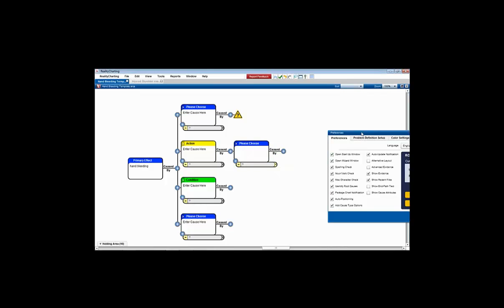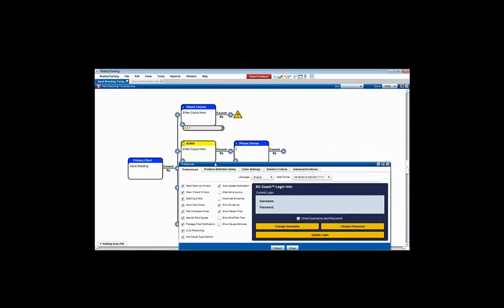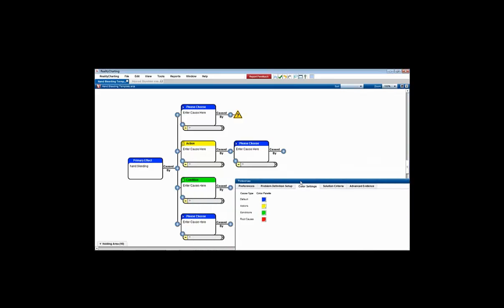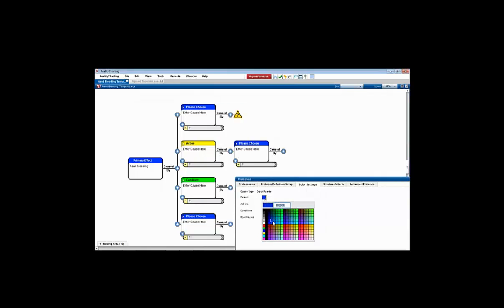Other thing I want to point out while we're in this section, just about causes in general, is the colors. You may notice that I have some colors. I'm a big color fan, so I like that. The default is some shade of blue. All you have to do is pick each one of those, and you have this palette of colors, or you have the standard colors over on the left-hand side. So I do like the colors because I can see if the chart is slanted one way or the other just by color. I also like it for other reasons, but right now that's a big one.